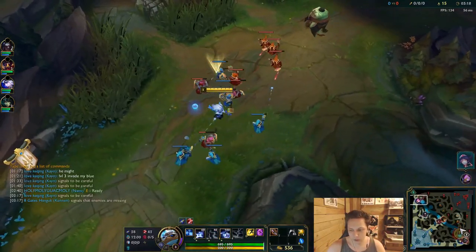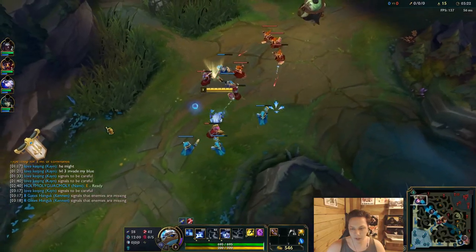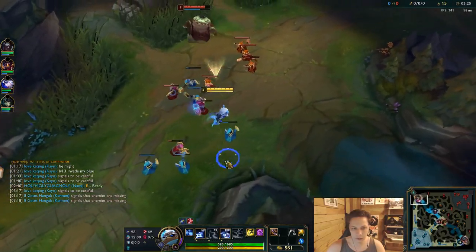Okay, so he's bot side. Bot lane should not die. Kind of just keeping this wave here because he knows Kane's top, so he can't really walk up and take aggressive trades.